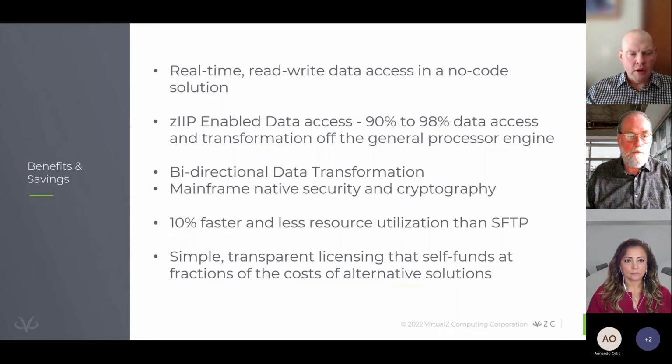You can report out of Lozen on SMF records just how much data is moving through it. We do charge by data. If it's in the ETL situation, we'll have to take a look at how much data is being moved and give a custom price. But the reality is that we're seeing fractions of the cost of alternative solutions in the market. We've priced out some large customers, and they are averaging between $200,000 and $250,000 a year for their use cases. But again, we're looking to make sure that this is a self-funding solution for the customers.